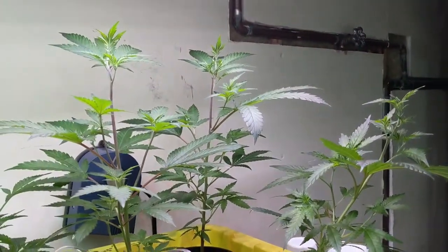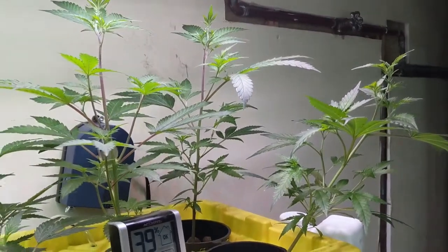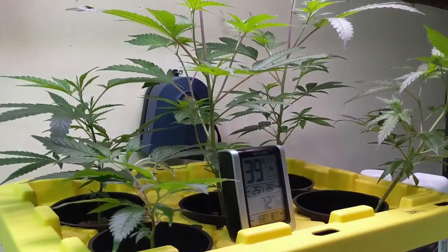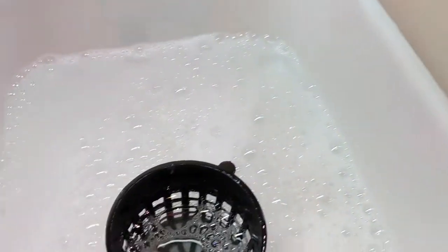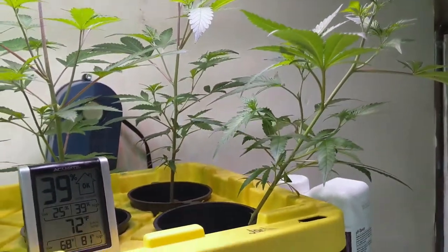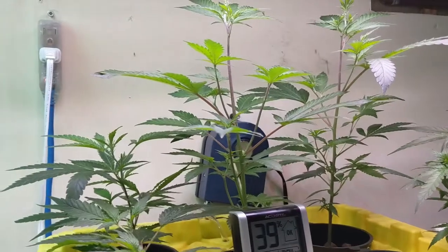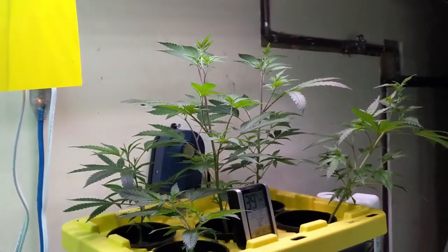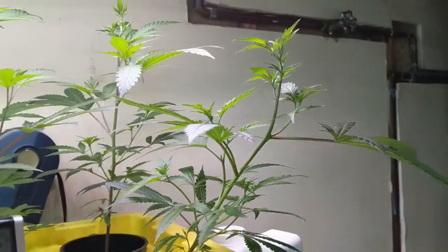A lot of people are going to say this seems like overkill, but trust me — root aphids are one of those things that if you don't catch and deal with right away, they'll infest your whole garden and will never go away. Very similar to spider mites. This dunking method, submerging everything, is one of the methods that can best assure elimination. Also spray them for seven days straight afterwards and possibly do another root ball soaking. Because these are small clones in DWC and I can see the roots, it's actually the easiest way to demonstrate this.